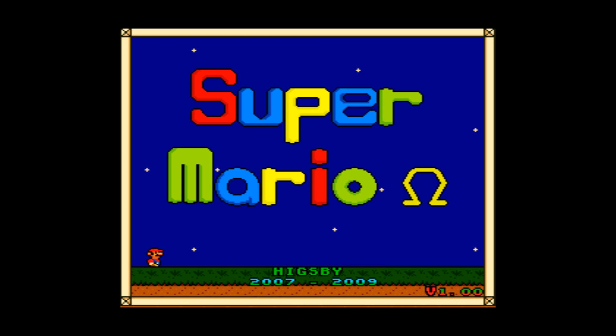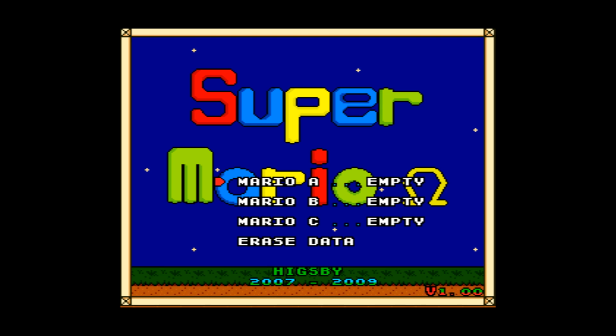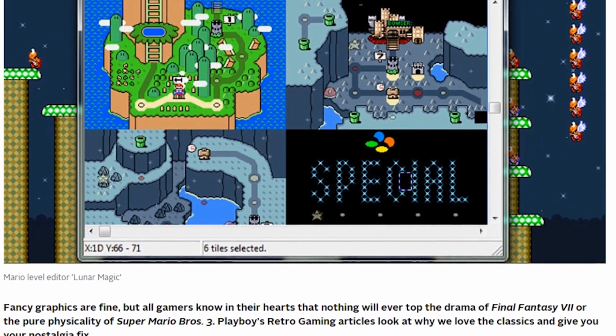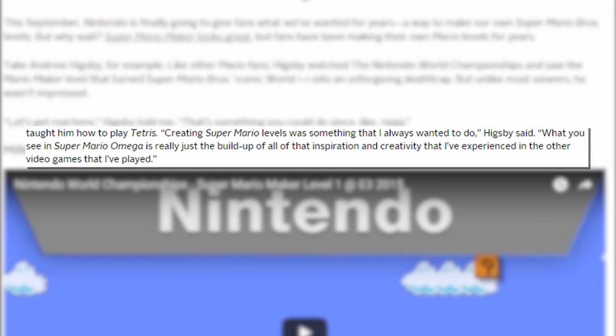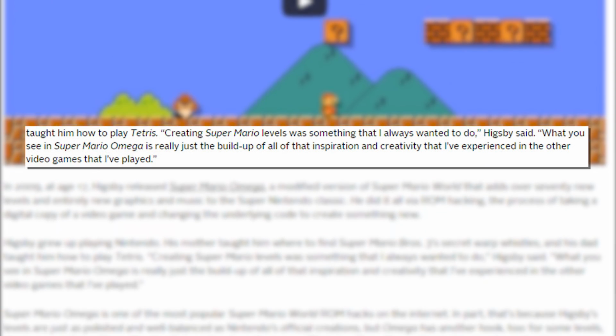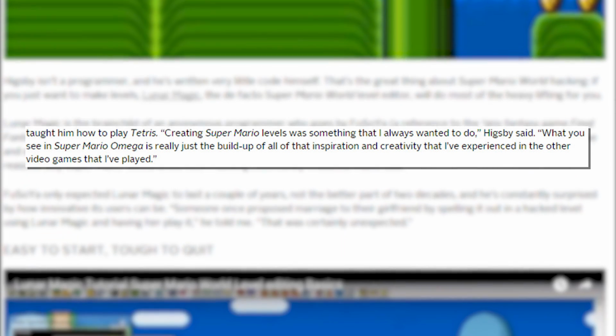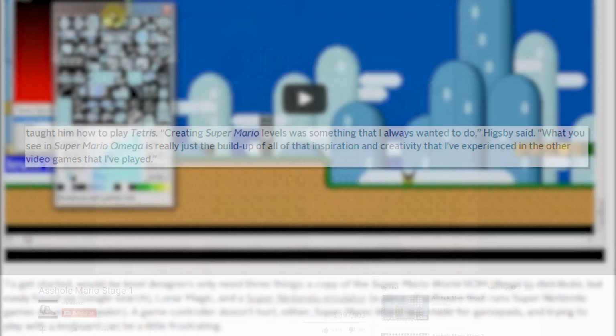One of the most fully featured hacks is Super Mario Omega, built by Andrew Higsby. It features 7 worlds and 70 levels with a multitude of hidden exits. In a Playboy interview, Higsby said, "What you see in Super Mario Omega is really just the buildup of all that inspiration and creativity that I've experienced in other video games that I've played."